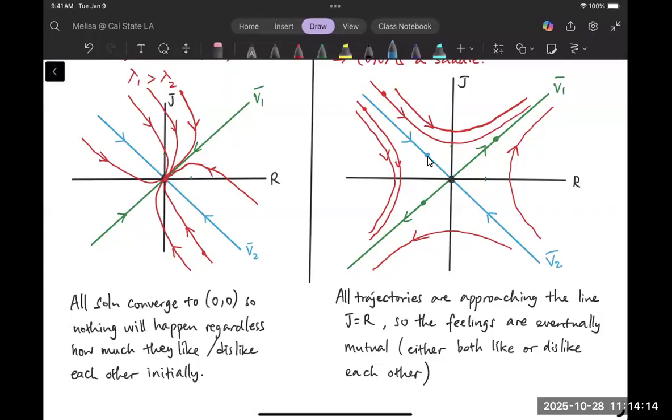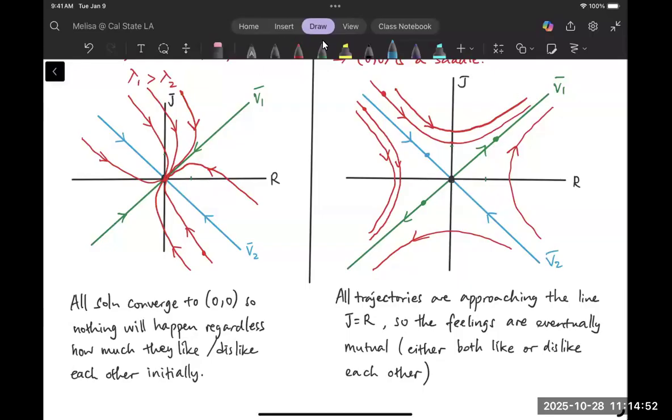If you start here along V2, then you follow the arrow, you go to the origin. And that's the only way you could go to the origin. But then if you're just a little outside V2, then yeah, you don't end up at the origin. You go following V1 here. Okay. So yeah, only very specific initial points would end up at the origin, which is the one along V2 and nothing else.